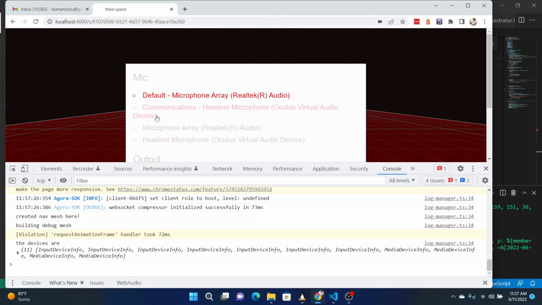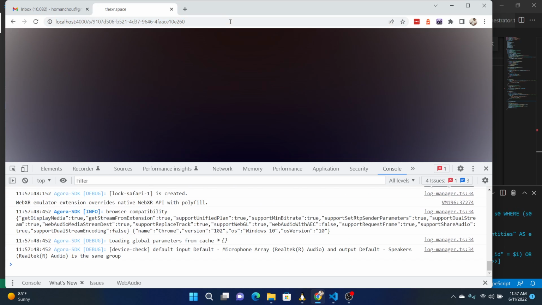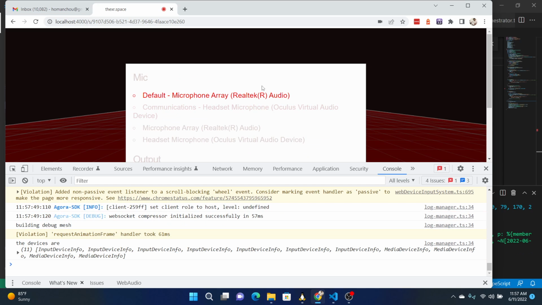So the calculation happens one time on the first refresh. So here you can see we've created a nav mesh, building debug mesh, and it's because it found it. And subsequently, when you reload it, it won't go and create it, it just loads it. So you don't see a creating nav mesh output here, it's just loading it from cache.